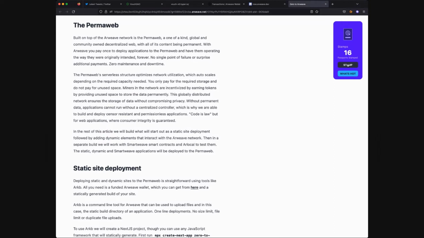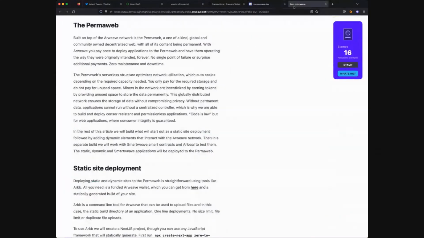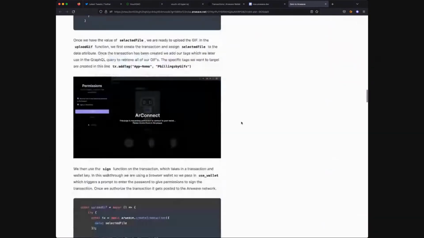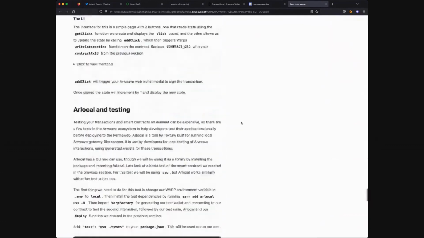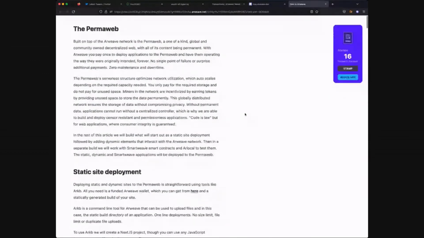So let's go ahead and check our vouch. So success, we have been vouched. Awesome. So now we should be able to stamp this Zero to Arweave article that we really enjoyed because it helped us as a developer get up and going.